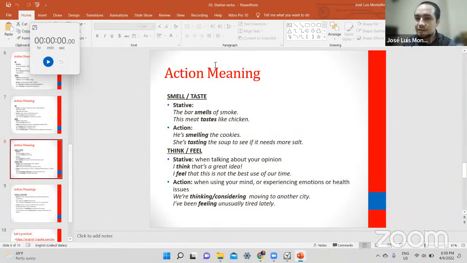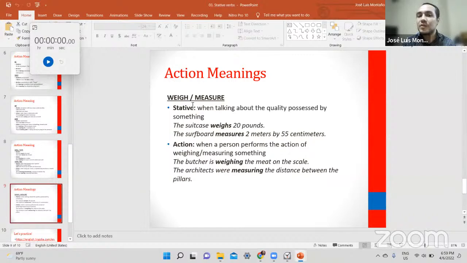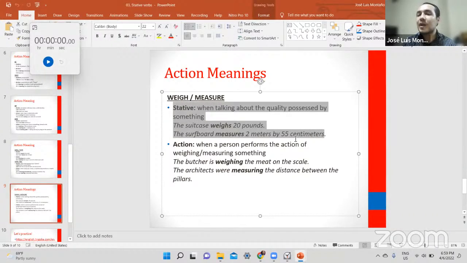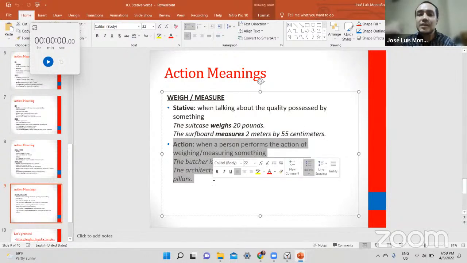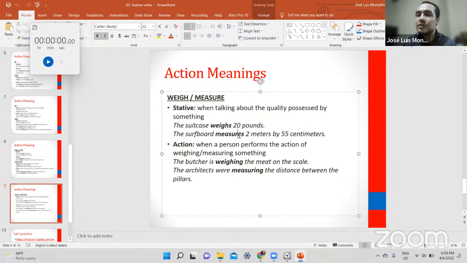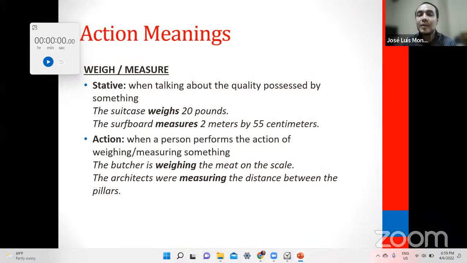If you understand that difference, Daniel, Wilson, Larissa, and Paola, then the last part, again, this is going to be for you. It's the same. It's going to be a stative when it's quality, when it's a property, as Daniel was saying, right? That's a very good word, a property. And it's action when you see someone doing something. Okay, we're only going to read this one. We're not going to write examples. Remember, this is extra, but let's read this one with you, please, Daniel.